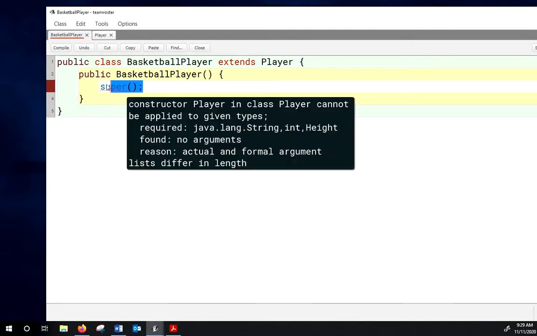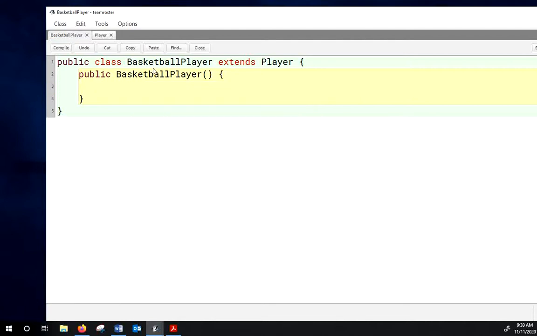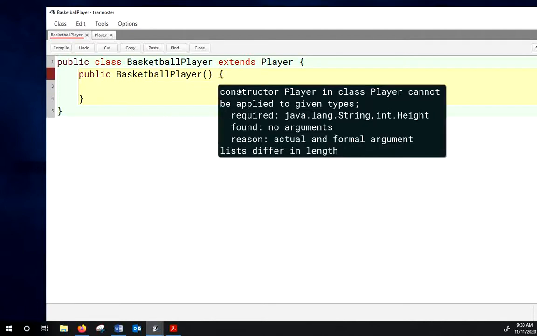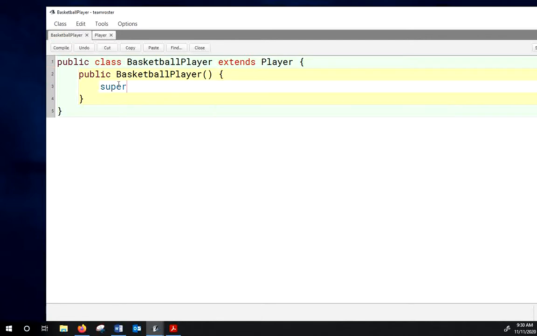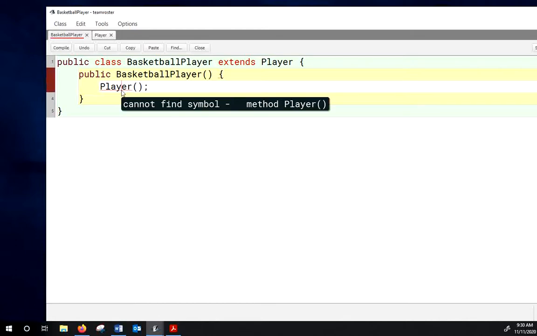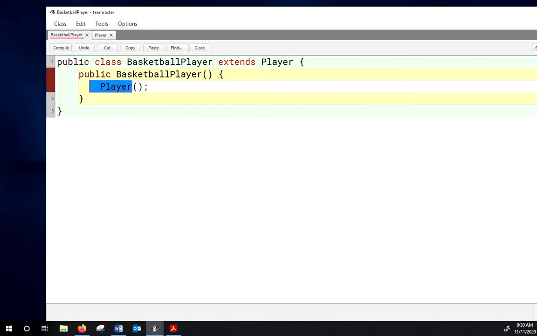If you make a constructor but you don't call super, it'll show the error here. But it's the same error, because whether you see it or not, Java is putting that code in, and this super is like me saying Player and sending no parameters. Okay? Doesn't work.